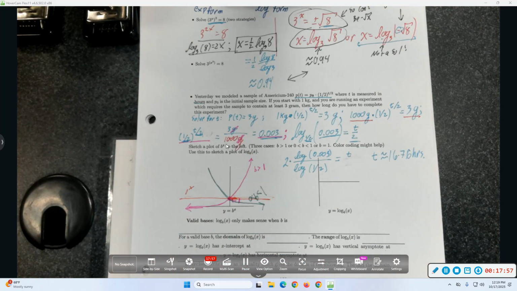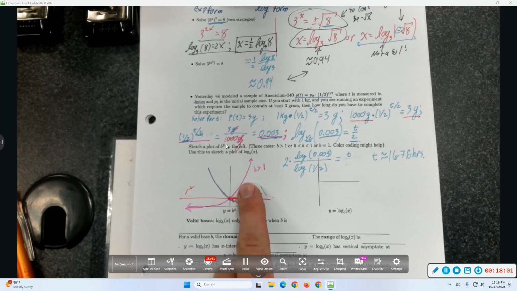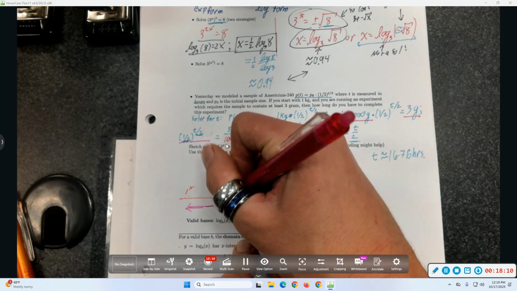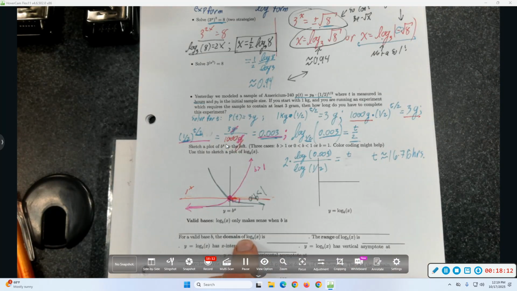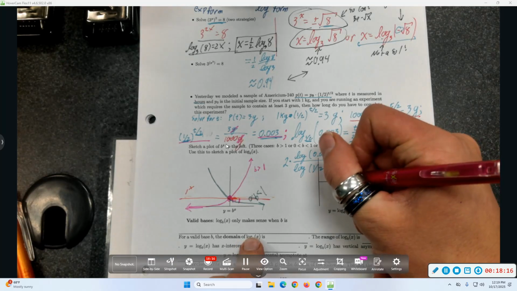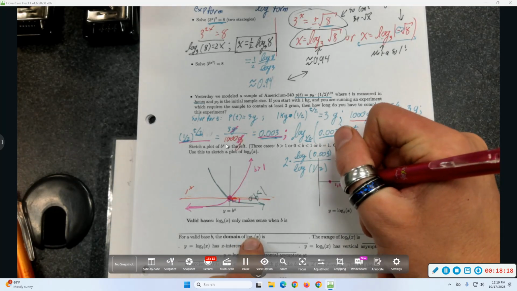So let's see, logarithms are the inverses to these. So let's graph the inverses. How do you get the graph of an inverse function from the graph of a function? Switch the x and y's. So right now the only labeled point is this point here at 1, 0. Nope, 0, 1. Where's that going to go when you swap the x and y? 1, 0. There's this point here at 1, 0.